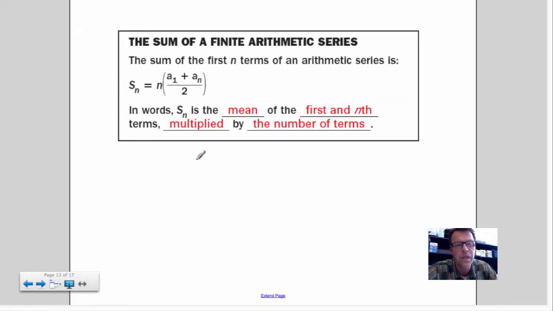Not a big deal. So if you do have an arithmetic sequence and you want to figure out the sum of that, we would call it a series, and we have a rule. So again, this formula will be given on the final exam. I would definitely write it on your note card. Beautiful formula. It's saying the sum of however many terms. You want to figure out the sum of the first 100 terms, n would be 100. We basically need an average of the first term and the last term that you're interested in divided by 2. So it is the mean or average of the first and nth term.